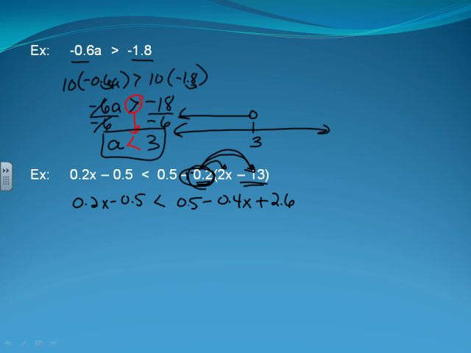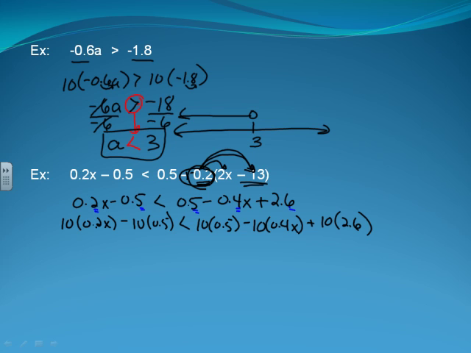All right, we got rid of our groups. Now we want to clear our decimals. So each and every one of those just goes 1 point to the right of the decimal point. So multiplying everything by 10, we'll move all the decimal points 1 to the right and clear our decimals. So we're going to do that next. We're going to multiply our 0.2x by 10 minus 10 times 0.5 is less than, our sign doesn't change because we haven't started moving things around. 10 times 0.5 minus 10 times 0.4x plus 10 times 2.6.